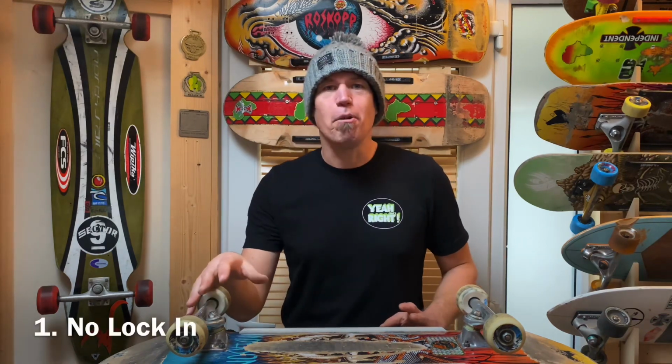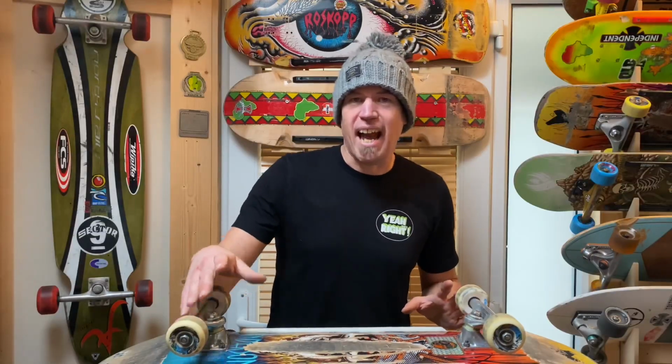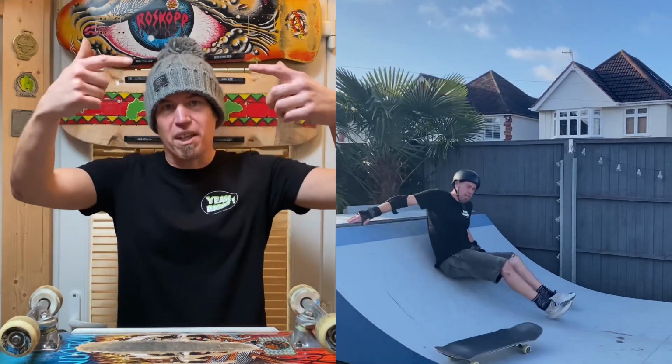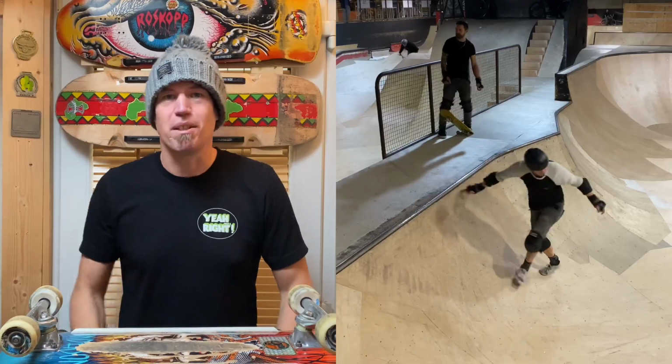Okay, let's talk through some of the problems I experienced. First one, not getting a lock on the coping. This was due to not pumping hard enough, not bending my knees, and not getting on top of the coping, getting any lock of the wheels on, thus the board slipping back down the transition. Chance of skinning the old shins.